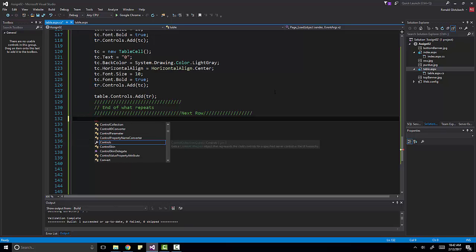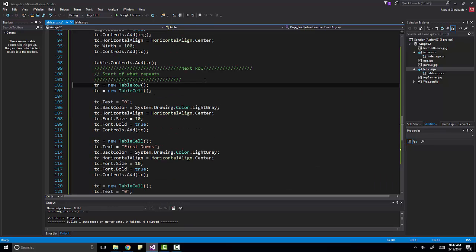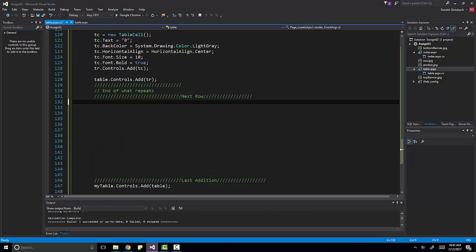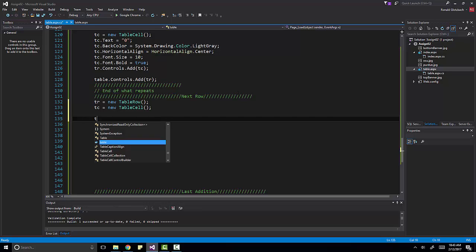So again, we need those same two lines that we've been starting with. So I'm going to come up here and grab those. And the TC to start this one is tc.text. And this one happens to be a 0-0.